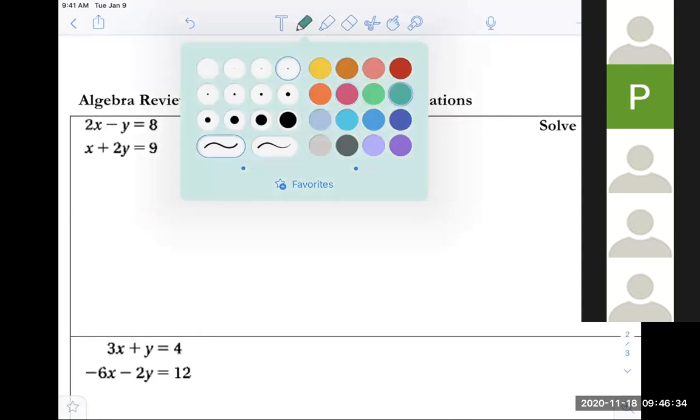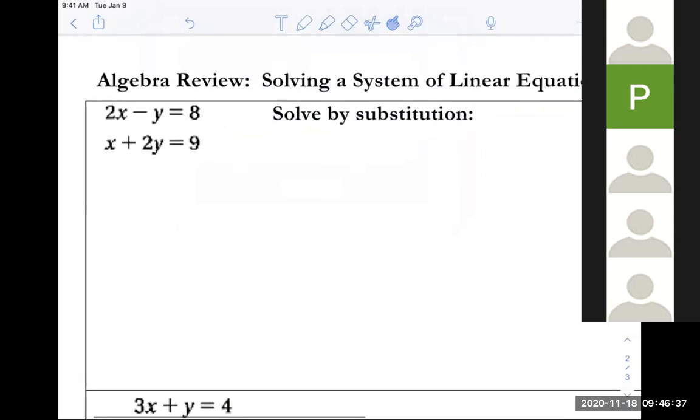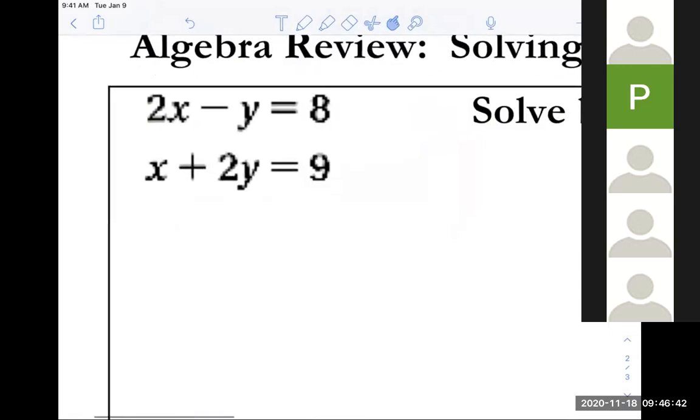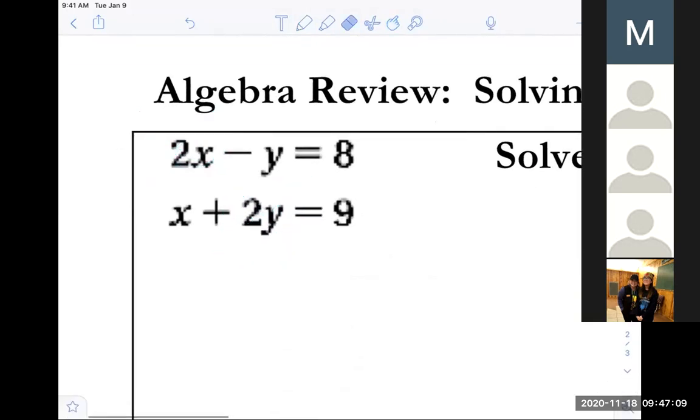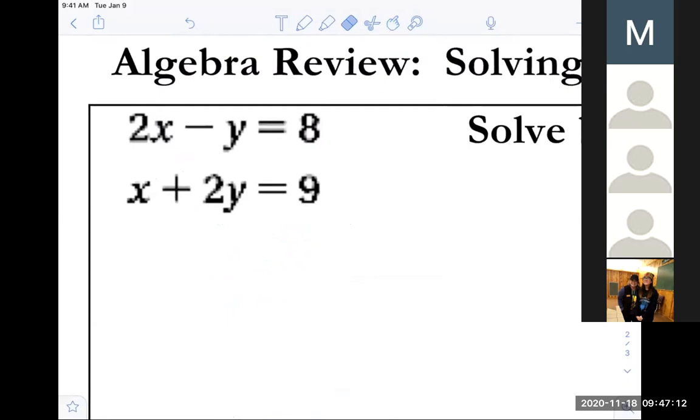So on this problem we're going to be doing solving by substitution and also by elimination. Substitution is the one where you decide what variable you want to solve for and then you plug it into the other equation. For this problem you could either solve for x on the second equation or y on the first equation. Tell me why it's a bad idea to solve for x here or for y here. Yeah, you don't want to put fractions into a problem where there were no fractions. So if you have the option of solving where you have a coefficient of one or negative one, that's what you should do.